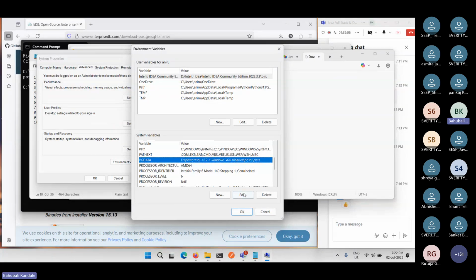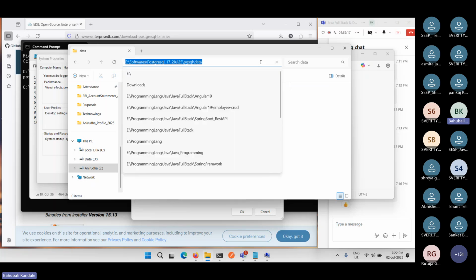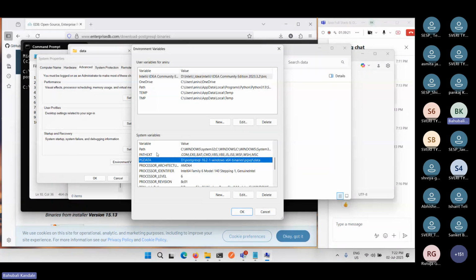And within that PGDATA, set our data folder path. So what's our data folder path? It's our data folder. Let's open the data folder, copy the path, and paste it into PGDATA.